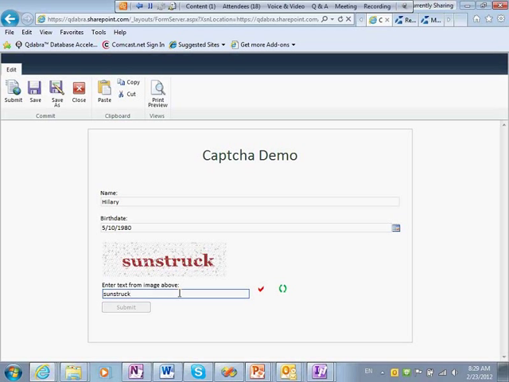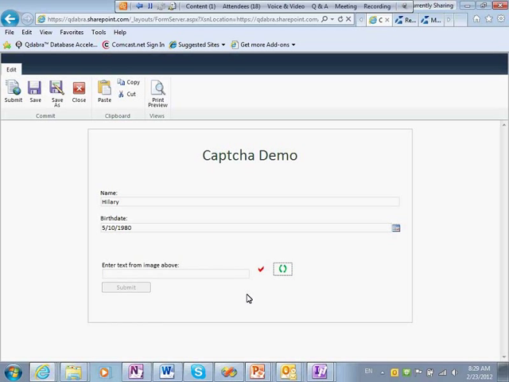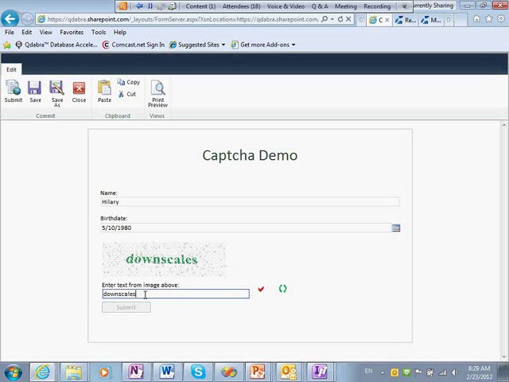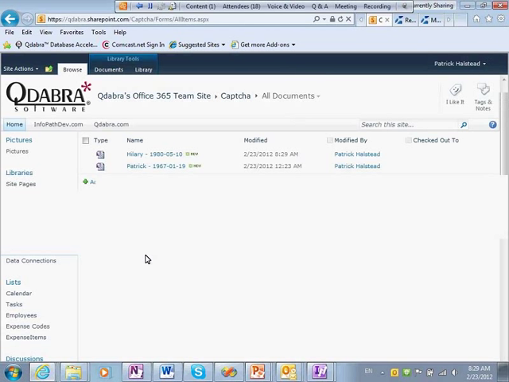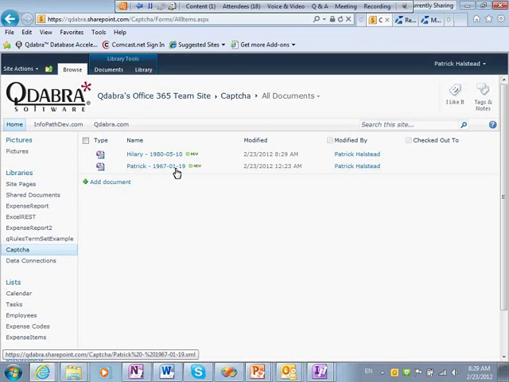Now you can see that this CAPTCHA image is just an image, and this is in the browser. And of course, I can refresh it. I don't like that, I can't see it. I can refresh and get another image. No problem. Now when I check it off, I can't submit it unless I've actually checked it. Okay, there we go. Now I can submit it. So this is a really cool control that you can add to all your forms, and it uses a web service, and the web service is external to Microsoft Office 365.